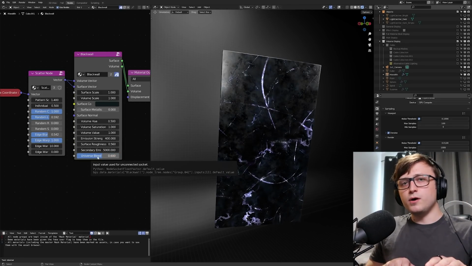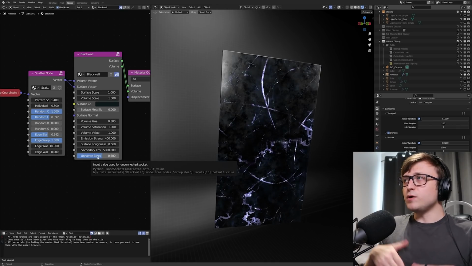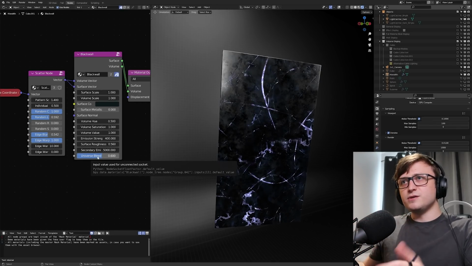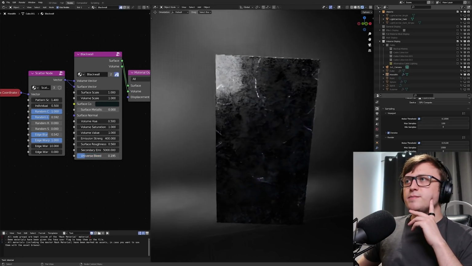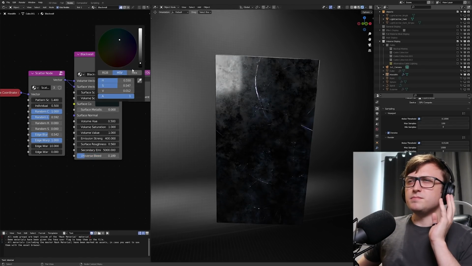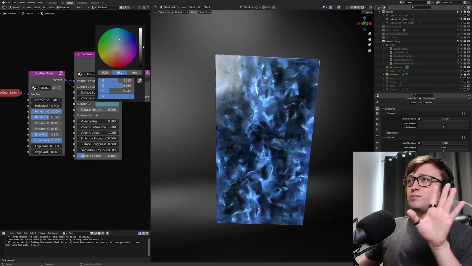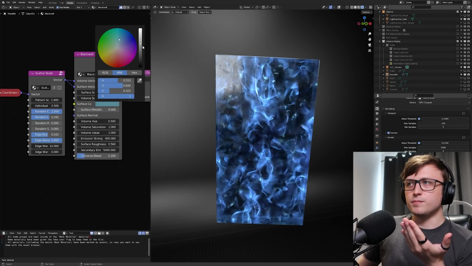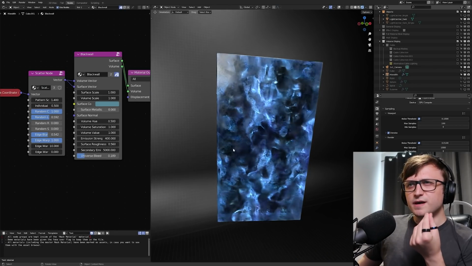Now, if you've been around for a while, you know that sometimes we like improvising, and though I still do have a lot of stuff to show you, let's take a moment to improv and see what I can do with this node. So if I turn down the universe bleed a bit, so we've got the basic surface, let me maybe turn up the surface color. That's looking pretty cool. I think that now that the surface is brighter, it's letting more of the volume come through. I really like that. It's like some sci-fi tablet.